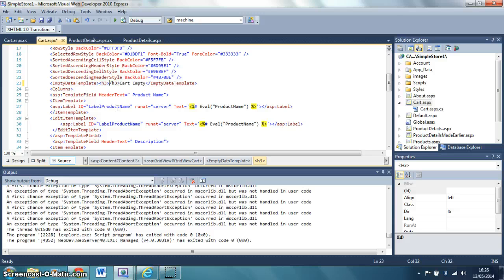In fact, I'm just going to make this italic.